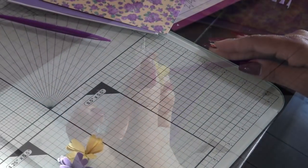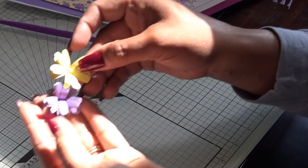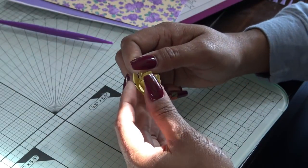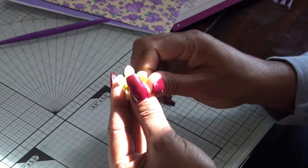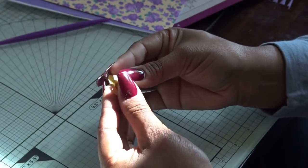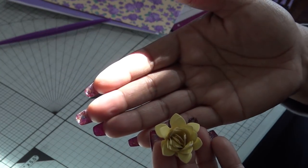Okay, I'm trying to cut out this area that's super bright over here, so hopefully this will be better. So we have our little flowers, and while I was rolling these, I put this other one between, put my leg on it, so it'll hold it down. I'll be over here, I guess. And so what we're going to do is just mess with the petals. Again, you can use your tool, something that helps you bend them back however you like. If you wanted to do some distressing before you did this, that would be great too. And just get it all rolled up and made.